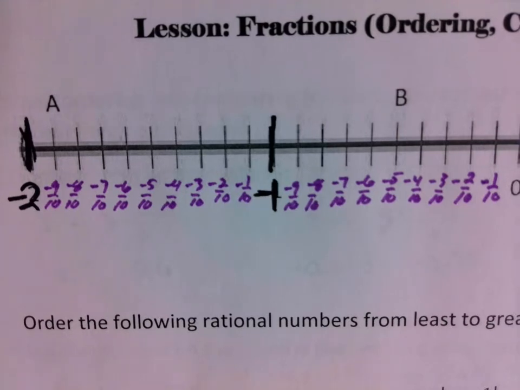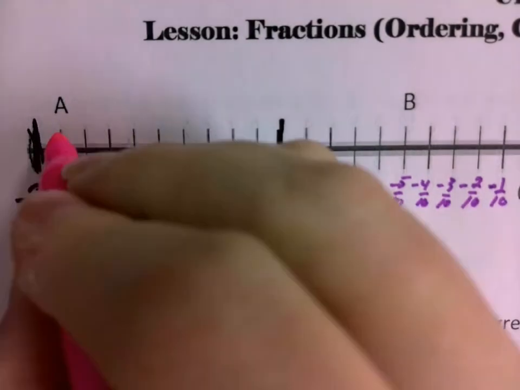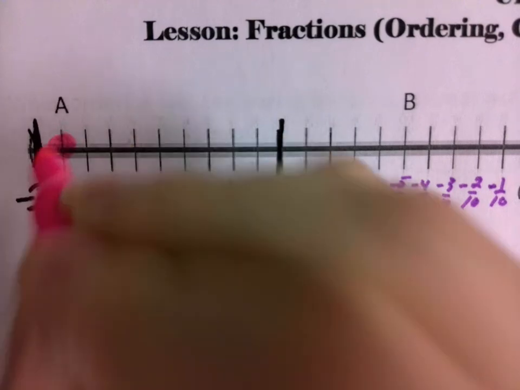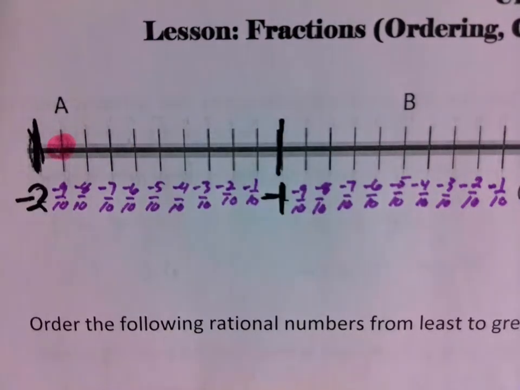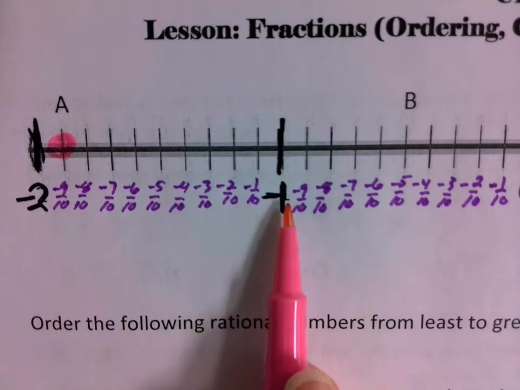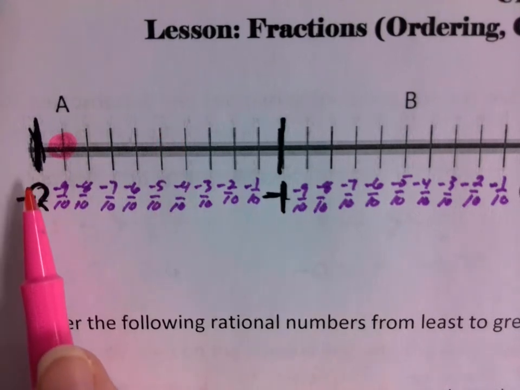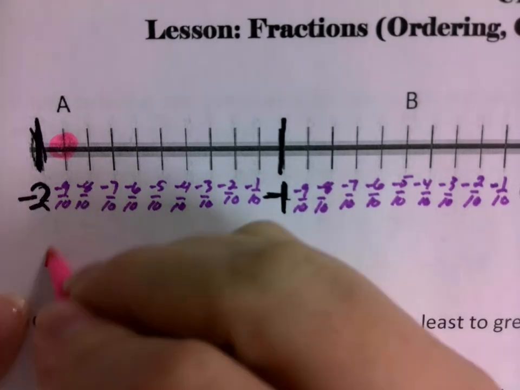So let's focus on point A. Let's focus on point A first. Point A is located at this dot. Okay, what point did I pass? What big point did I pass? Daniel? The negative 1. I passed the negative 1. Did I pass negative 2, guys? No. So can I have a whole number of negative 2 here? No. So A is going to have a whole number of negative 1.